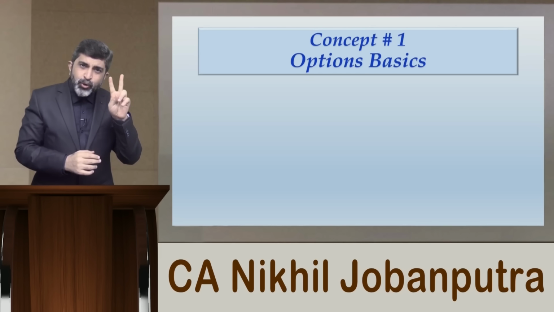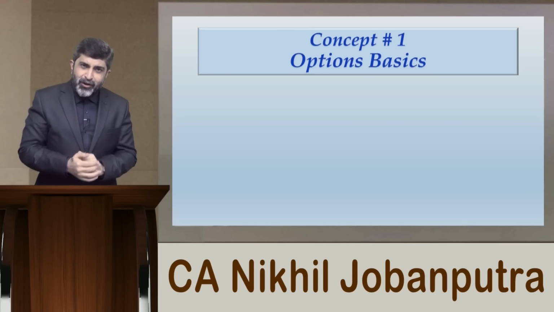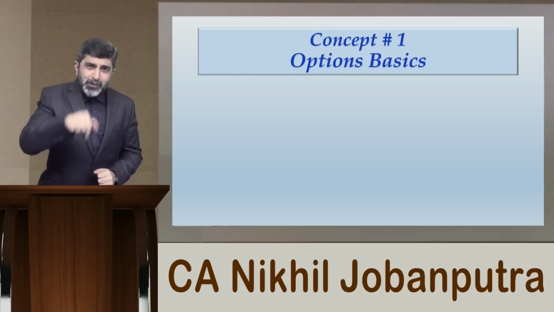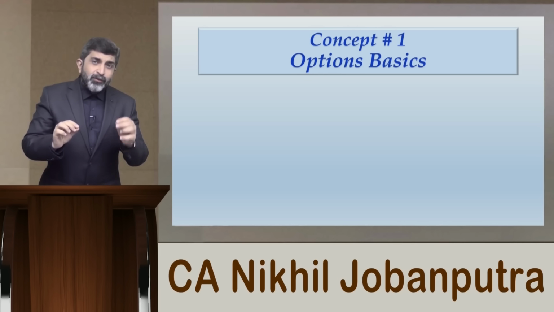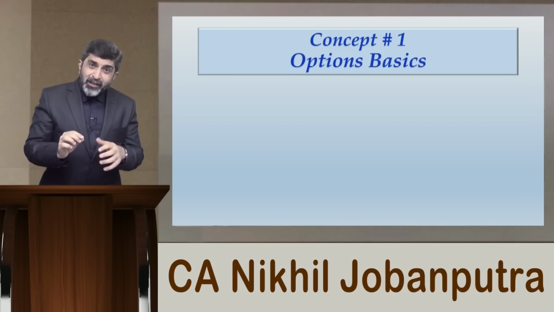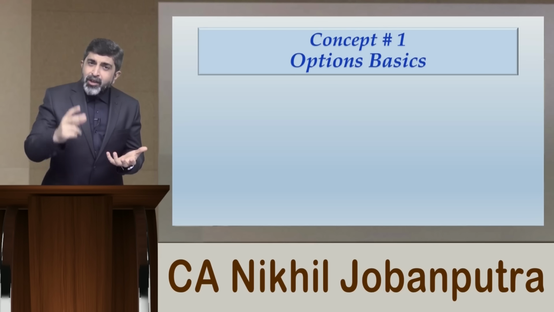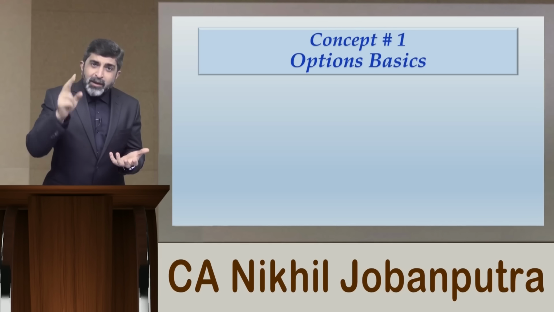So there are basically two parties involved in an option contract. Not to forget that an option contract is not the game of dice, it is actually a derivative contract. So let me remind you what the meaning of a derivative is here. A derivative is any contract between two parties, so there has to be the involvement of two parties.